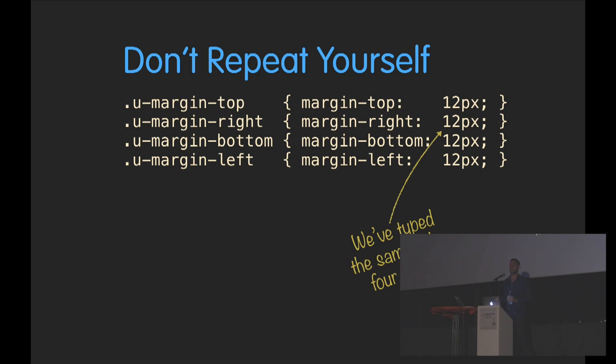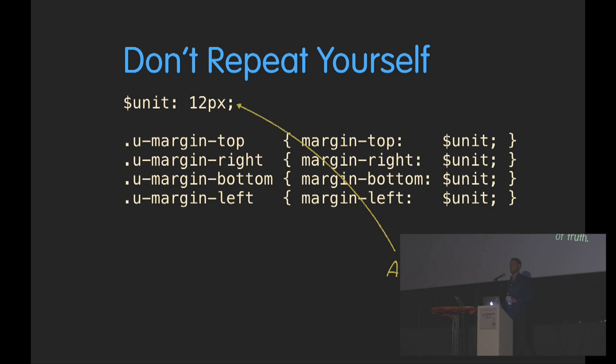So the absolute most simple example of DRY applied to CSS that I could think of was just using a preprocessor, right? Sticking that 12 pixels somewhere in a variable. And that variable becomes the single source of truth that we mentioned. So the act of using a variable is to DRY our code. What that leaves us with is a single source of truth. This unit, this dollar unit variable, is a single source of truth that represents that knowledge.